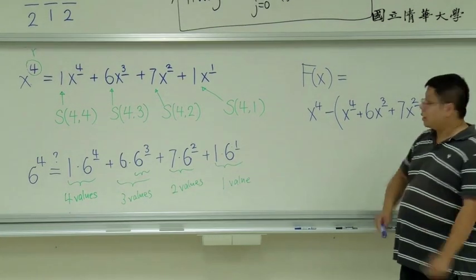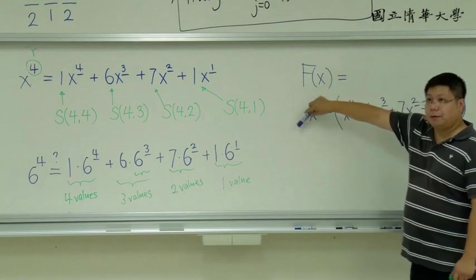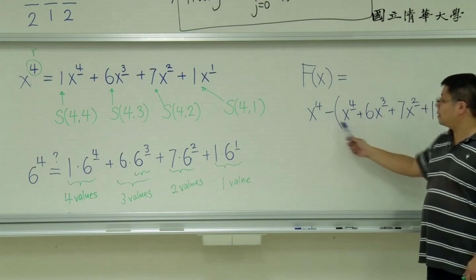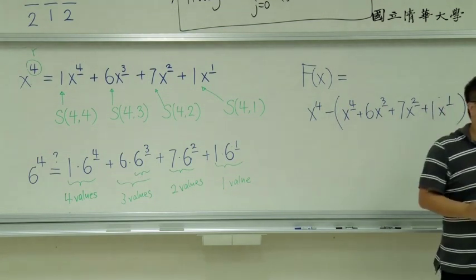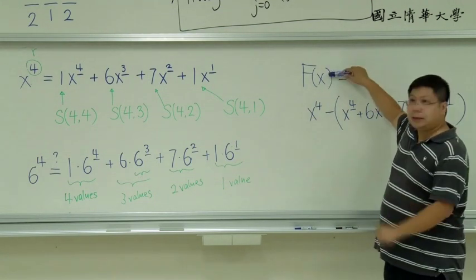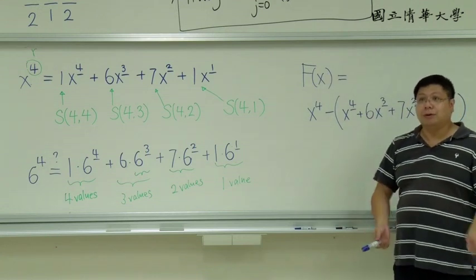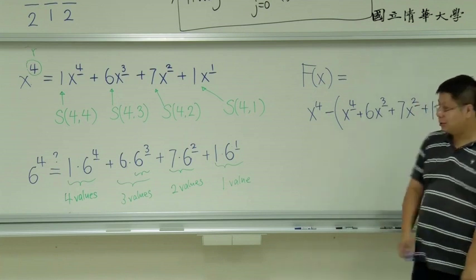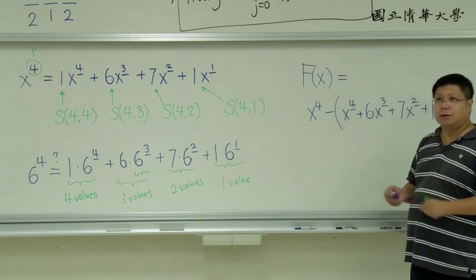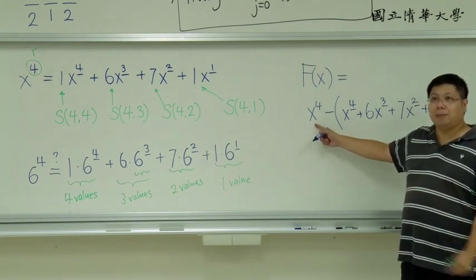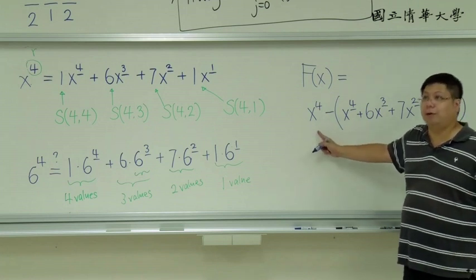This function is interesting. If you put x is equal to 5, then this number is equal to this number. So it will be 0. Is that okay? If we put 6 here, then it is also 0. If you put 7 here, 0. 8 here, 0. This is a function, right? This is a polynomial of power 4.